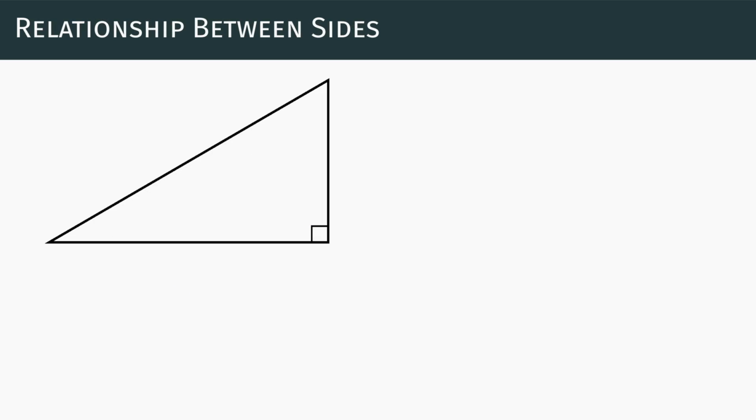So what is this relationship between the sides? What is that precisely? For this, we're going to call out some names for them. Let's call the legs A and B, so that the length of one of the legs is A, the length of the other leg is B, and then the length of the hypotenuse, continuing on with the alphabet, is just going to be C. In that case, it's simply this equation: a squared plus b squared equals c squared.